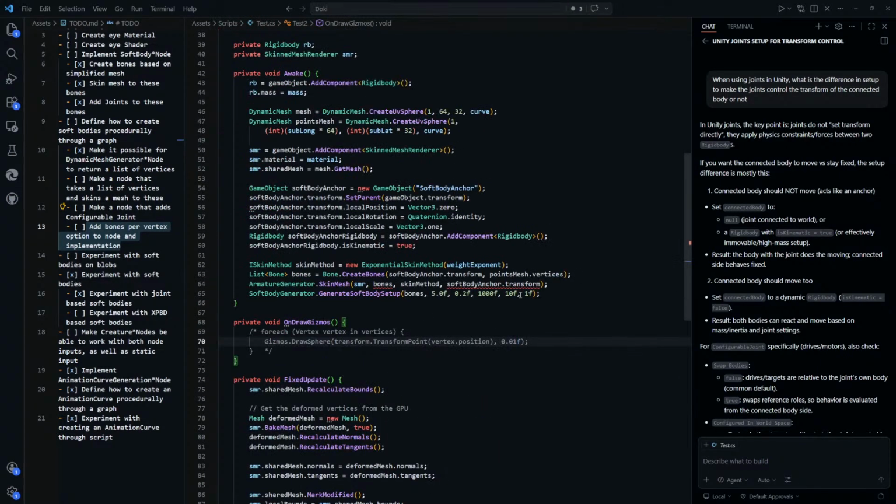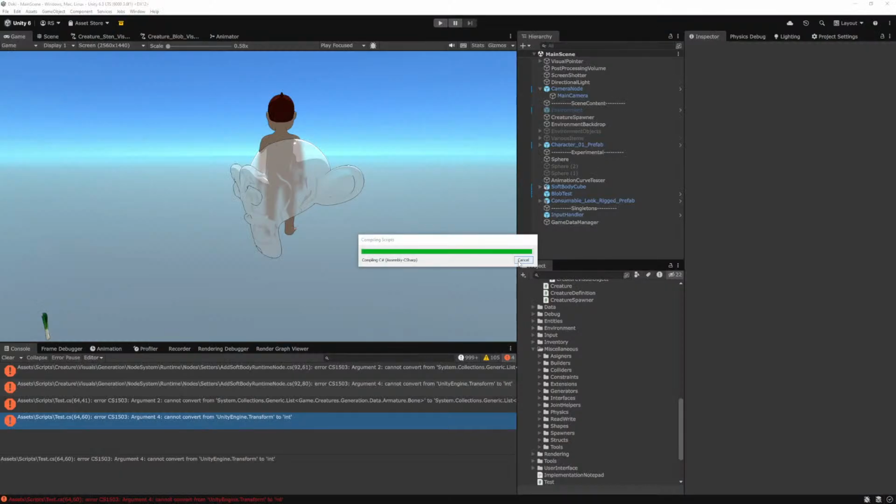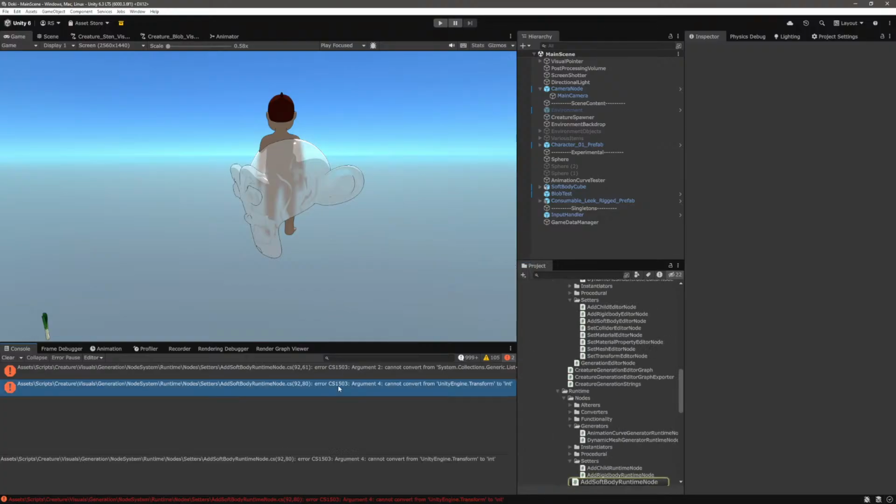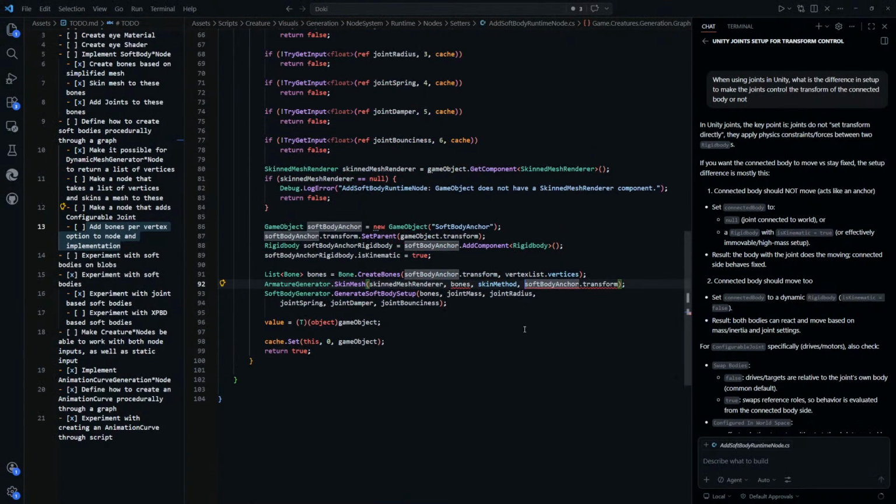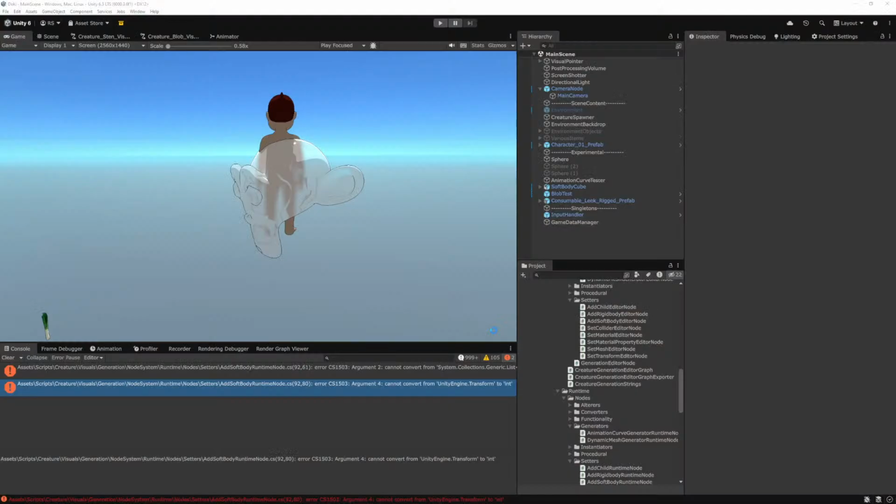This one is test 2. So let's try and do skin method. Let's add 4 here. So 4 bones. And then we do it here as well. Eventually we want to have this as a setting in the skin node or generate something node.